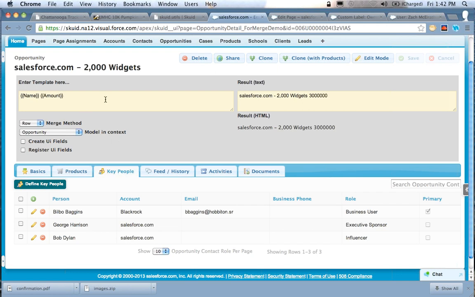So at this point, if I started putting in just name, it would give me the name of the opportunity row. So I didn't have to go into the specific row. I can type in the amount. This is the method that's running on the page title component, for instance, which is what's running this part of the screen up here, Salesforce.com 2000 widgets. Any of that information I can get at through here, close date. You can get all that stuff. So those are the three basic methods you can use.